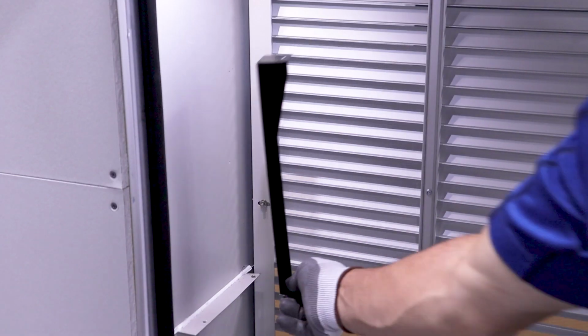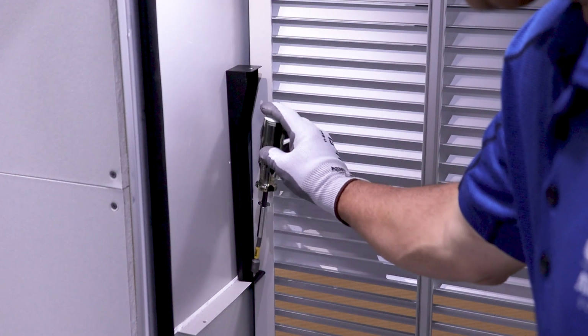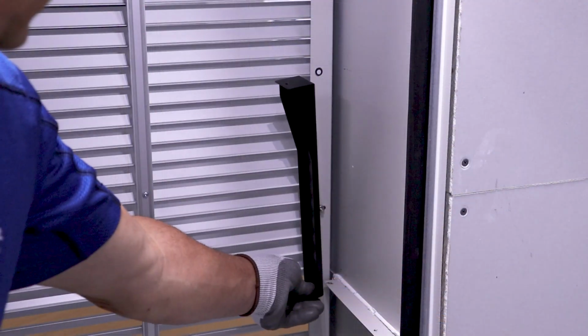Per instructions, install 2 or 4 diverter baffle supports. Our application only requires 2.